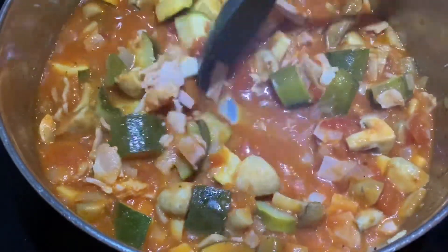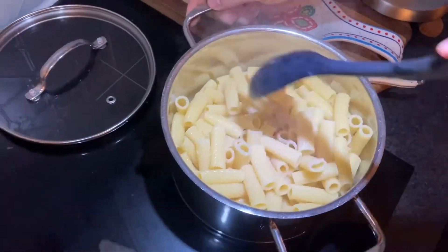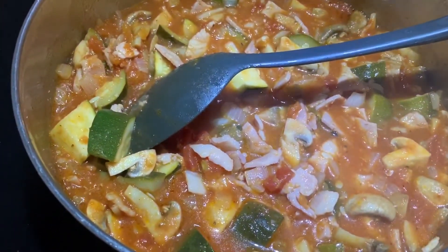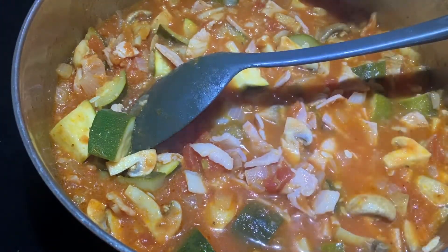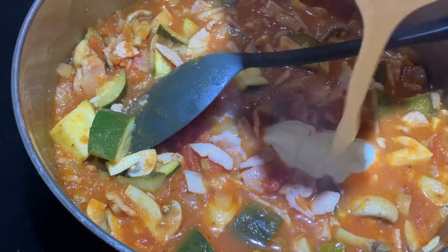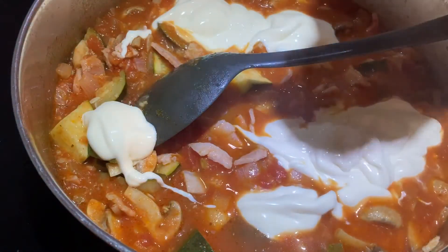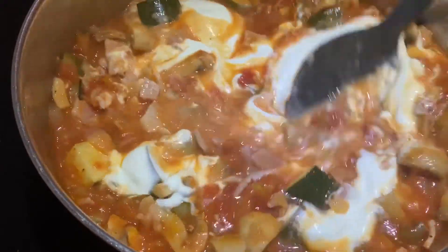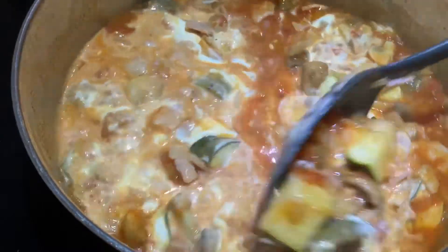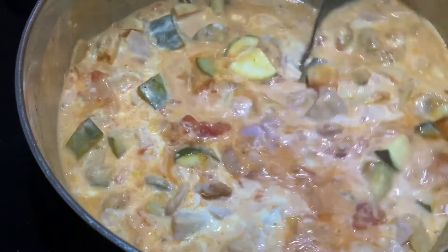There you go — that's dinner for tonight. Final touches: my sous chef is taking care of the pasta and I'm just finishing this off. Cream — there's cream, yum! The buttered pasta just keeps trying to get out of the pot. Doesn't that look yummy? Lots of yummy sauce to put all over the pasta.